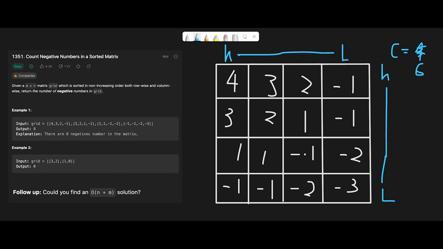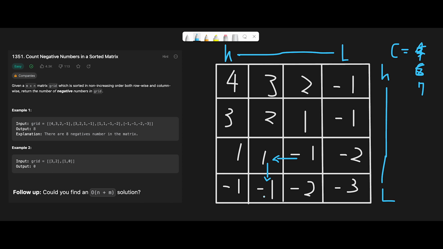6. So now we are here, and in the case if we find a negative number, we move just left here, and then check this number. So this number is positive, so we move down, and then we find a negative number, so add +1 to count.